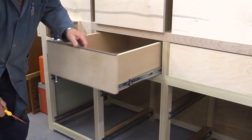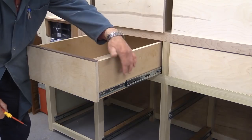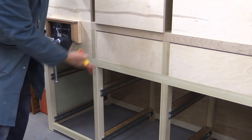And now that I'm happy with that, I can now put a few more screws in. I've only got two each side at the moment in the part of the runner that's fixed to the drawer. So I'm going to put a couple more screws in, and then that's that drawer done.